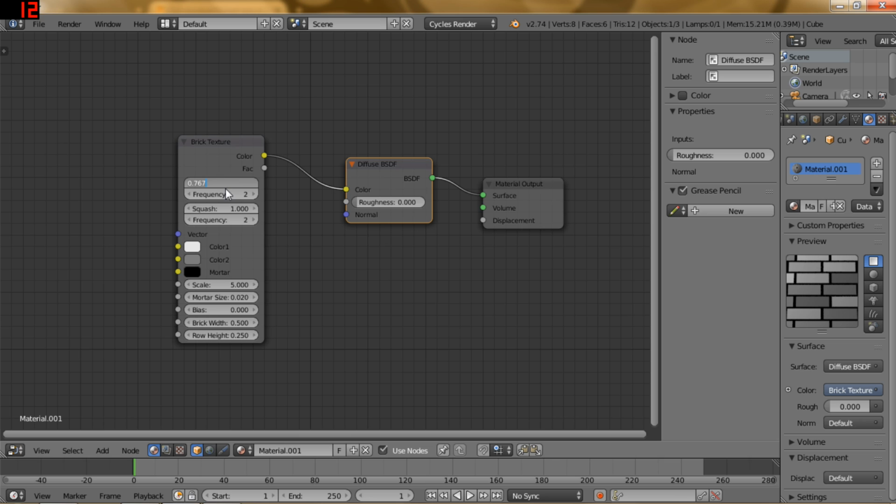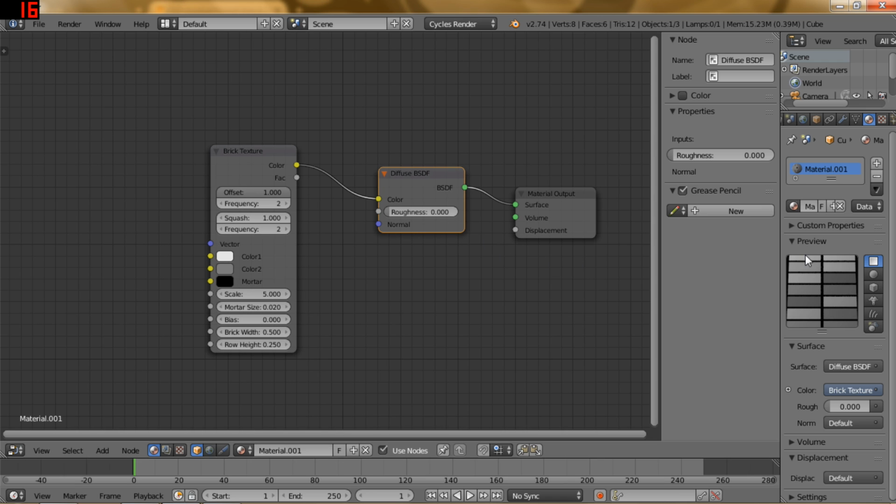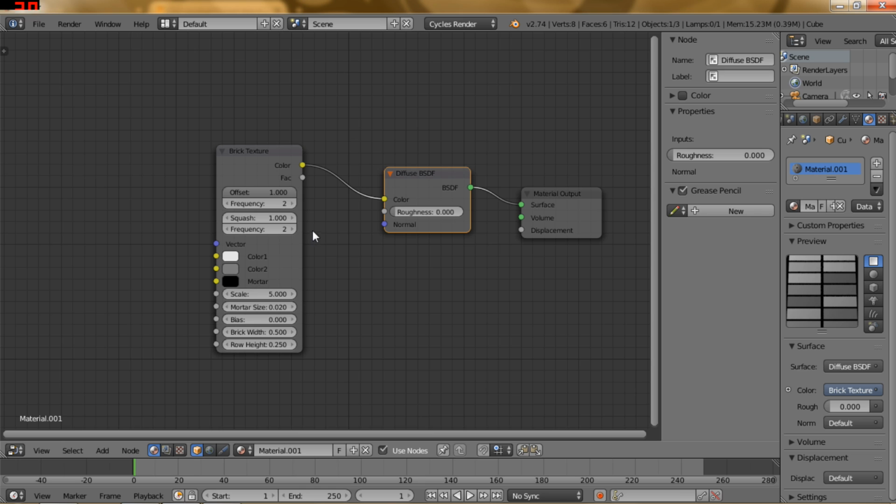So for this one, I want to go with just a value of 1. That way they're all lined up entirely. If you want to change this later, you can always get back in here and change it if you want offset tiles. However, I find for bathrooms and kitchens and pools, they're usually lined up. Okay, so next for the frequency, if I hit the frequency button to 3, 4, 5, basically you can just see that colors are changing. That's pretty much all this is. I'm going to go ahead and change that to 1.